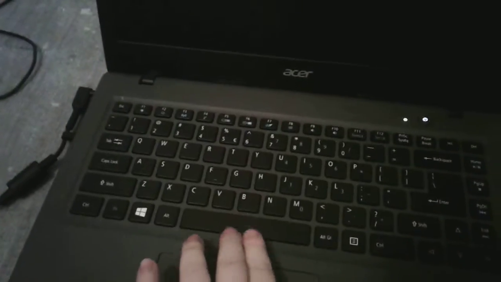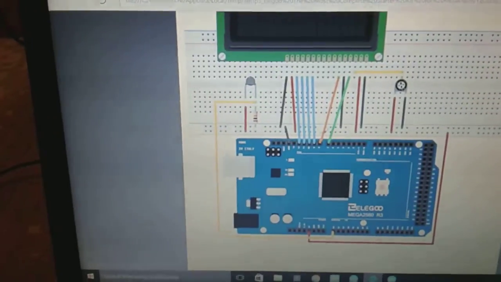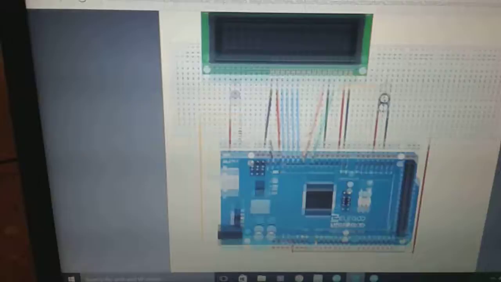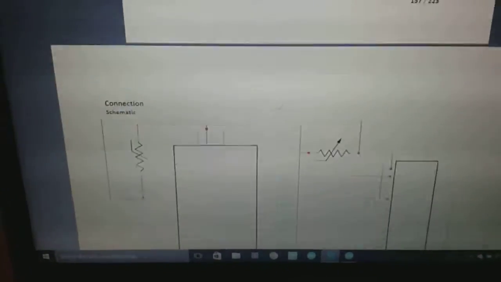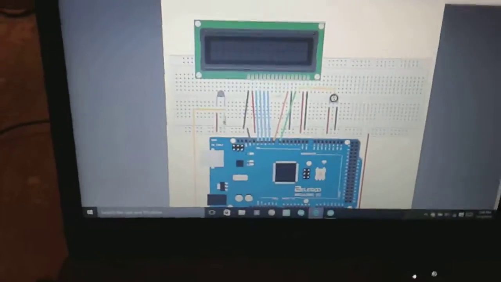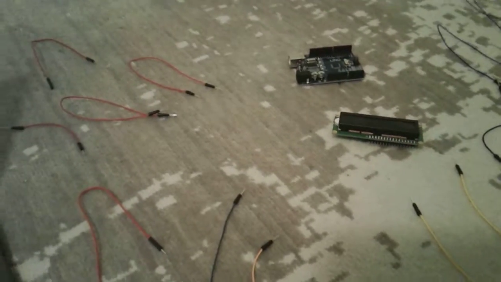Now, I was scrolling around before the video, and guess what I found? This. This is a little format thing that you can follow if you want. And actually it has a whole bunch of lessons about the Arduino. Another formatting thing, connection, component instruction. Here is what all you need. And it's really cool what they have on this disc. So I'm just being interested and looking around, and I think, what happens if I combine these? And today, we're gonna find out.